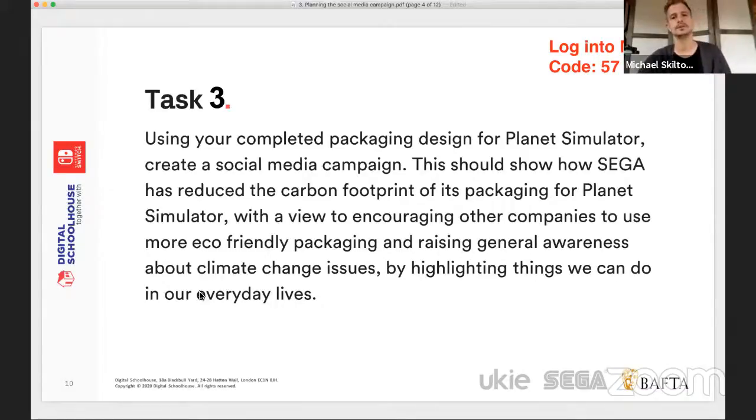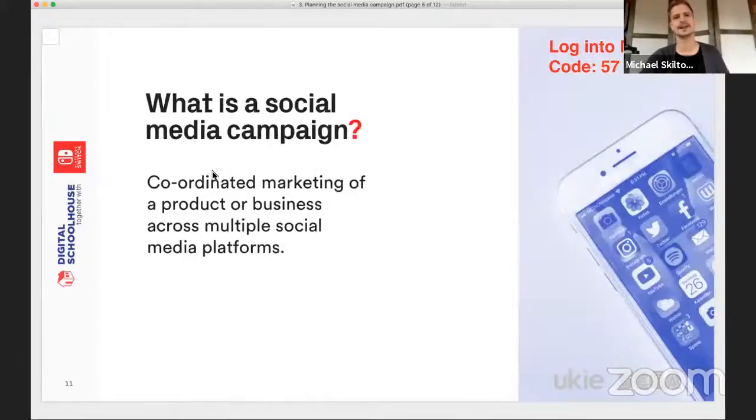So what we're going to do today, guys, is looking at creating this social media campaign. We're going to try to get exposure and sell our computer games that we've designed, but also what we're going to need to do is promote these environmental points of view so that people can start making small changes in their daily lives and hopefully we can treat our planet with more kindness, okay?